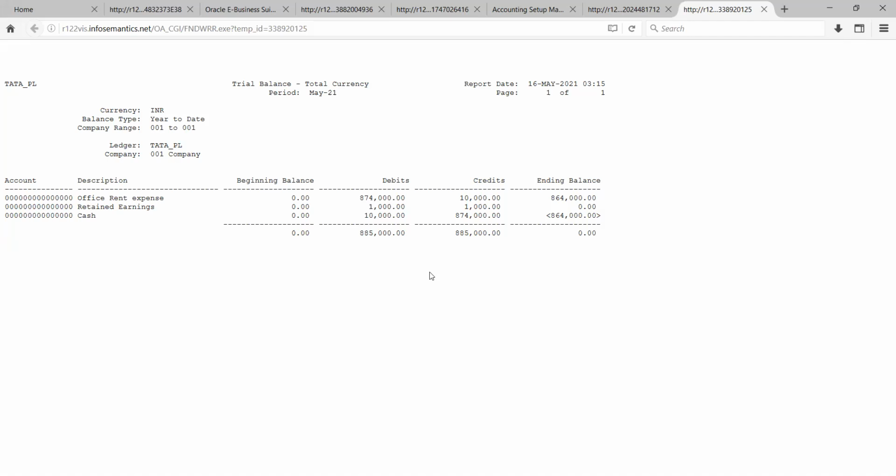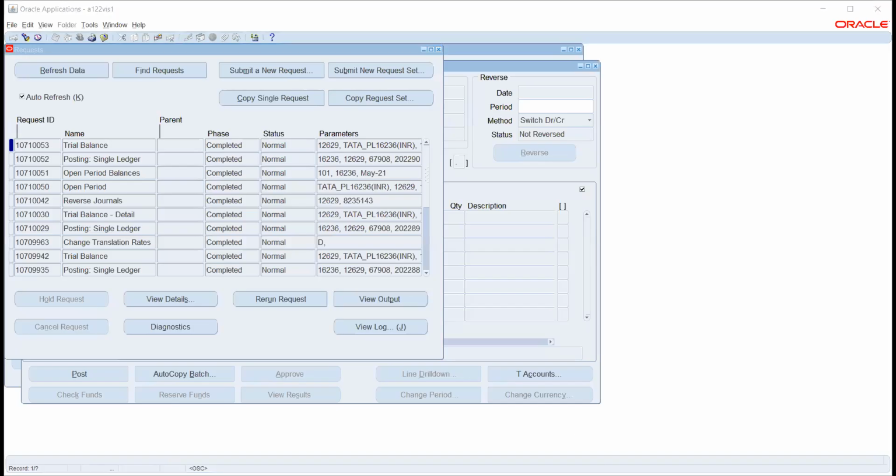We did not have this negative amount. Even though we have done this, the total of the ending balance and the total of the beginning balance should always be zero. So that's about the reversal journal. Any doubt, or we can move on? Okay, we will move on.